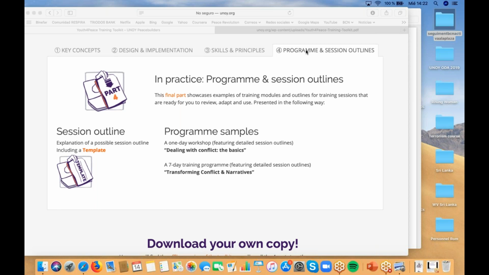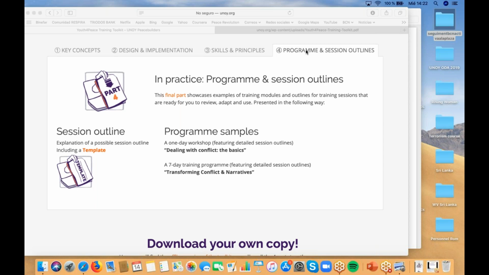Then if we go more into monitoring and evaluation, other manuals that we found useful was this one that I was mentioning from UNOY itself, the Designing Learning for Peace, or the Youth Impact for Peace Monitoring, Evaluation and Learning. This one is based on European youth organizations, but a lot of it can be applied for other organizations outside Europe, of course.